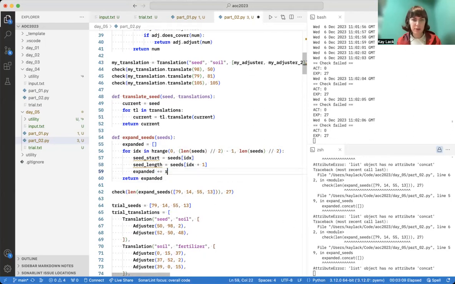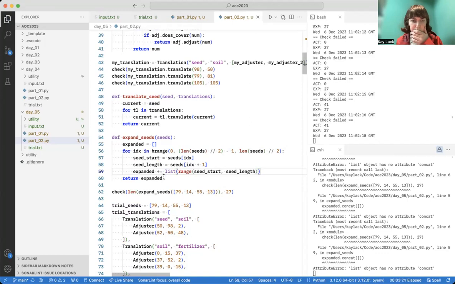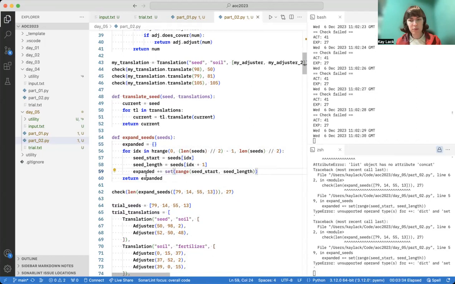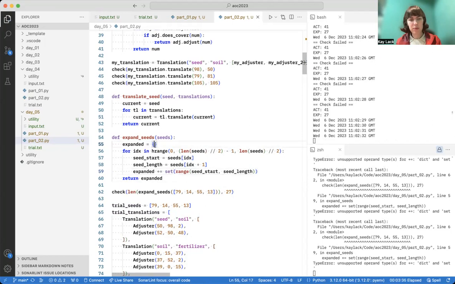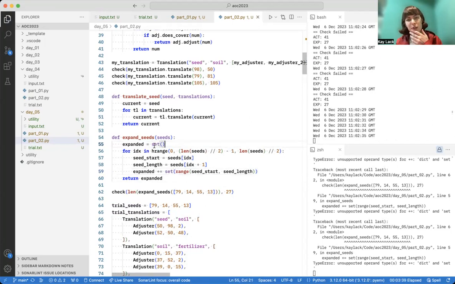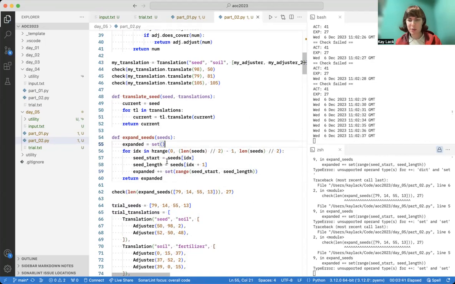Hey, probably should be a set. We might have duplicates. We probably won't have duplicates, but we might.